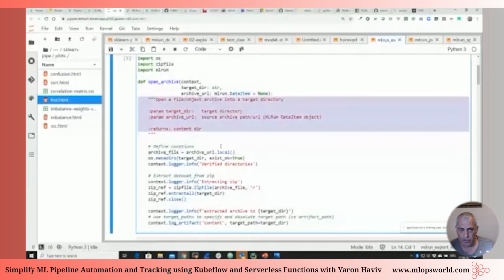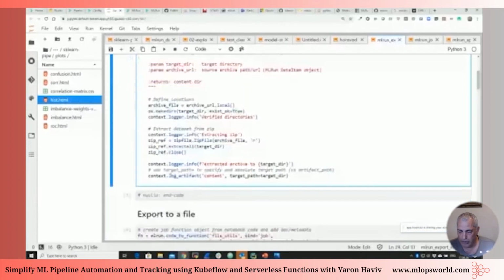Now within my code, I may, for example, want to use logs and logging. I want to write and log some data. I may want to log an artifact, pretty much like in MLFlow or another solution. But you see, I'm getting this context object into the function. So this context object allows me to interact directly with the tracking system. Through the context object, I can also grab secrets. I can grab parameters. I can do many interesting operations through that context object, like in traditional serverless technology.